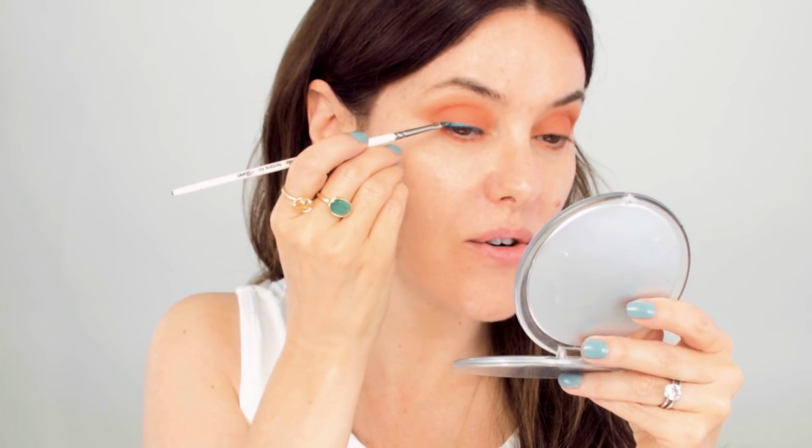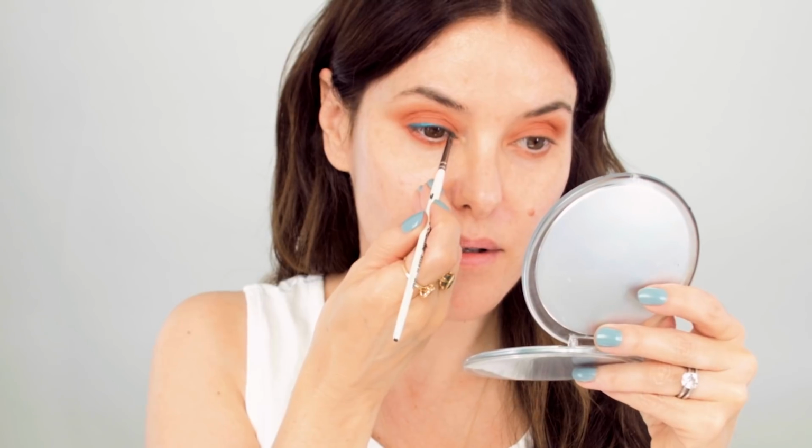So I've just dampened a brush and used the really bright shade called Double Dip. I'm gonna use this as a liner. This is a really beautiful metallic turquoise. I'm going to go all along the lash line. Just make sure I like this before I thicken it up. Yeah, it's good. Go right into the inner corner.